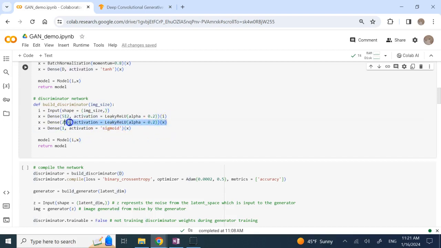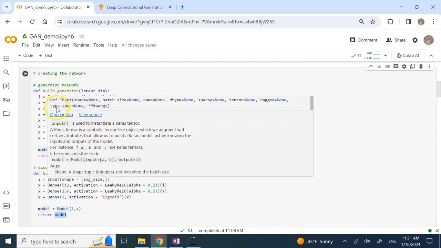The previous ones are kind of reducing the dimension, and you can use convolution networks for these if you want. Instead of a dense layer, you can use convolutions, but this is more common, using a dense layer with a leaky ReLU, and bring down the dimension ultimately to a 1, which is an output, fake or real. And you see again, it returns a model.